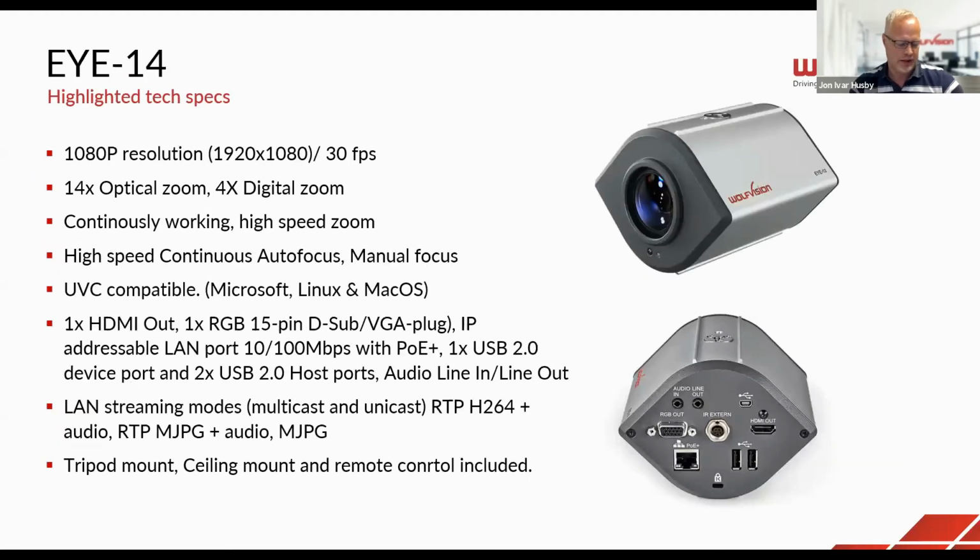On to our ceiling versions, we have one product called the i14. I would say this is mostly used within health, pretty much because of the closed capsule. You can see the housing is quite closed. So this is usually mounted up in the ceiling. Difference here is we do not have a light source, which we have on all our other cameras. But this one has the optional laser pointer, which means you can have a small laser showing the center of the pickup area on the table, for example. We see this being used quite in operating surgery rooms and these kinds of scenarios.